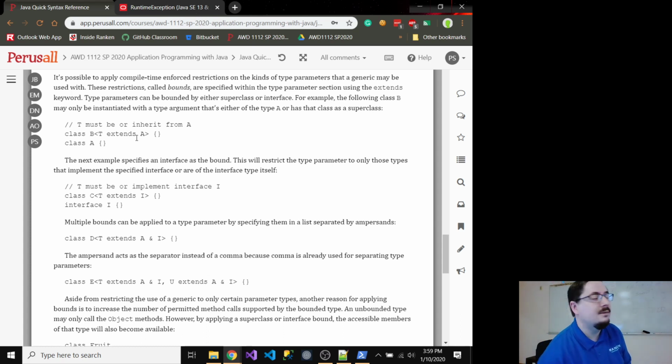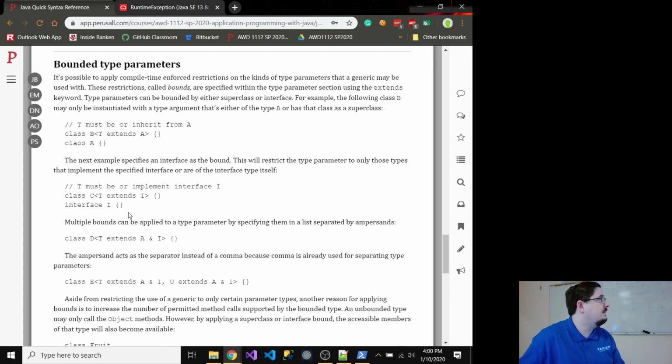Does that just narrow down the things you could use for this? It narrows down what types T can be. But it also means that I can use things now. If I say T extends Comparable<T>, now I can call all of the methods that are on that interface. Because I know it's comparable, I now can safely call compareTo on objects. Without that, I can't call compareTo, because I don't know if it implements the Comparable interface or not.